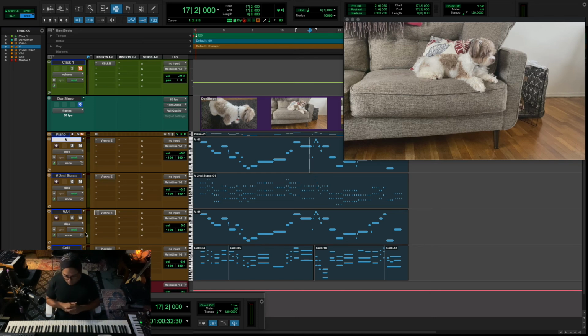Now, this is where the cool thing happens when you're working with a team. And I get this when I'm working with Latin music and I'm writing brass, I'm writing horns and everything else. When you're working with a conductor, you're working with an orchestrator at some level, they're going to say, hey, what you did with the violins in staccato will sound better if the violas are doing it, and have the 2 violins play the same melody an octave apart, and so on. So these are recommendations from an orchestrator.